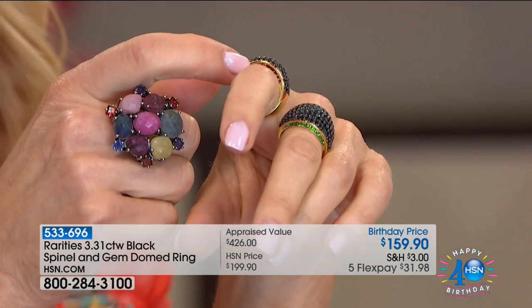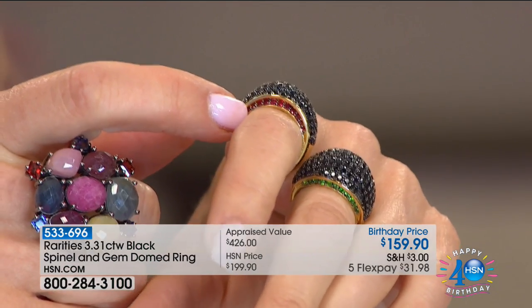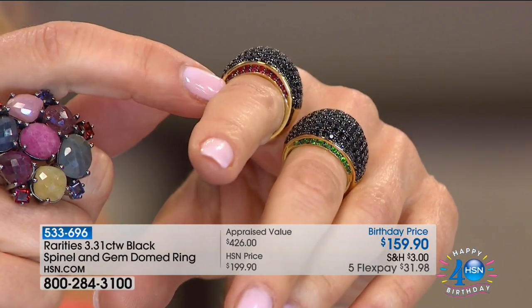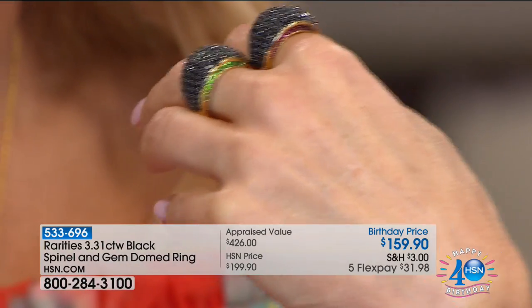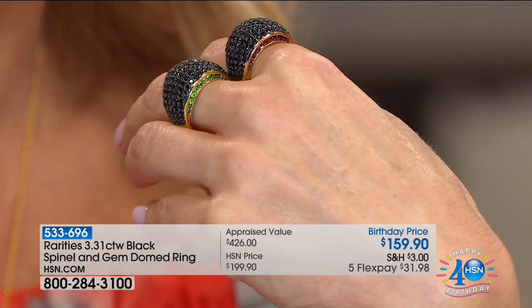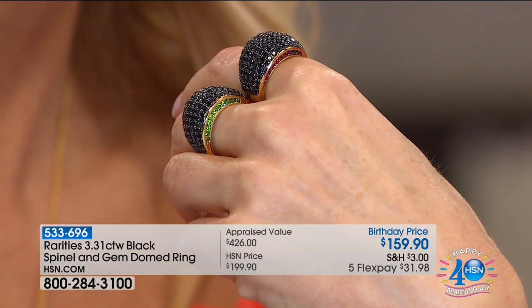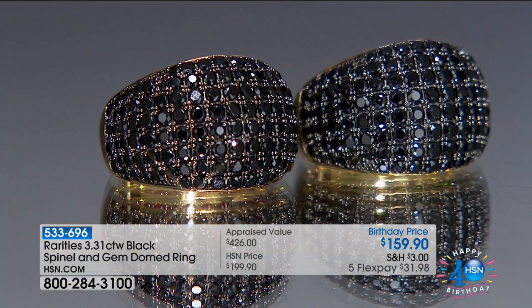Take a look at this — all set inside this ring. These are the stones that are channel set. All channel set rubies — natural ruby, not glass-filled rubies, natural ruby — and it's on both sides. So whichever side you're looking at, you are just looking at rubies or chrome diopside. Look how gorgeous this shot is. Chrome diopside is the most limited of the two, so if you need that chrome diopside, you've got to be on board. We are moving quickly because we have so much to show you before Carol leaves us, so we're going to be wrapping this one up. We do want to show Carol's ring that she's wearing on the other hand.